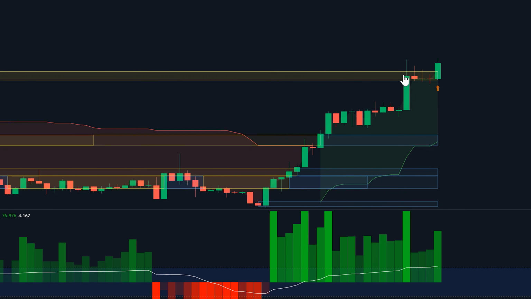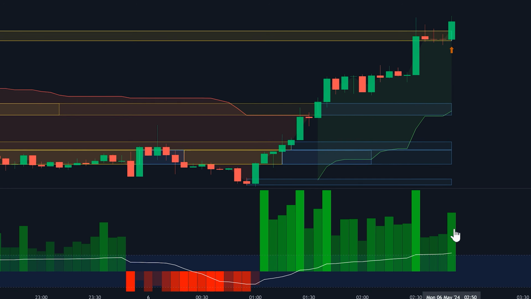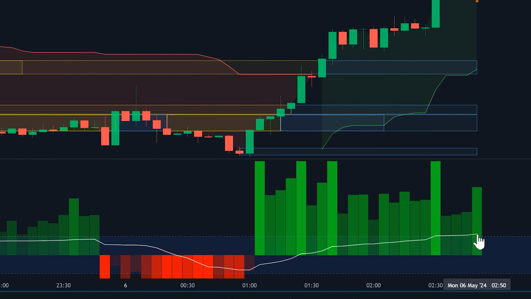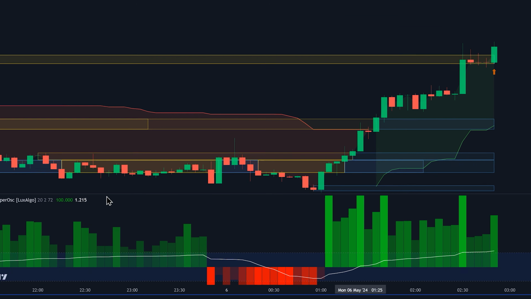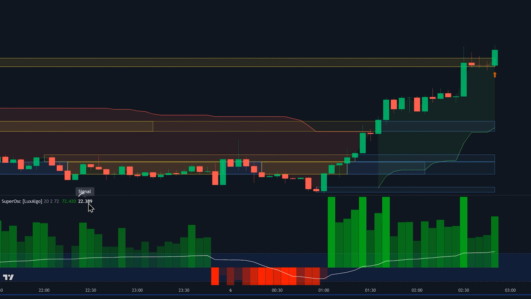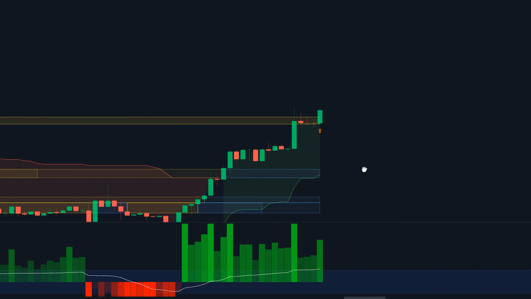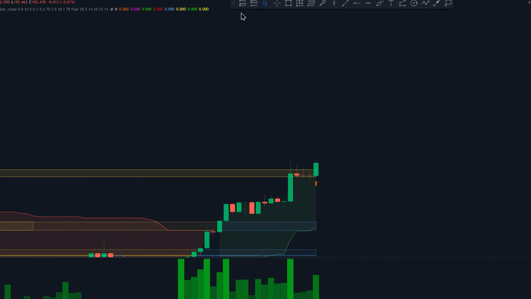candle. Then, our last condition is to confirm that on this candle, the momentum histogram of the SuperTrend Oscillator is colored green, and that it also closed above this white signal line. At the same time, we need to ensure that this white signal line is above the 20 level. If you really want to be sure whether it's actually above 20, you just hover your mouse pointer on that histogram bar, and you take a look at this white text right here. If it says anything above 20, then there you have it. All the entry conditions are met on this candle, so we take a long position.